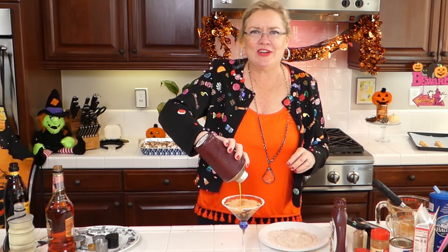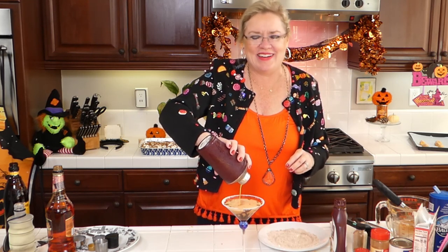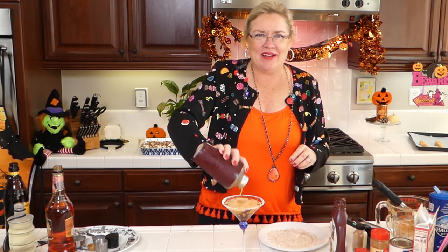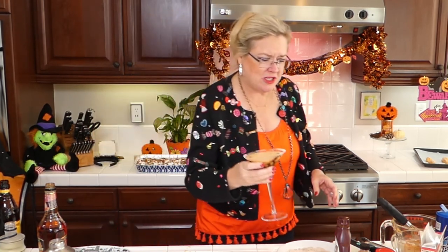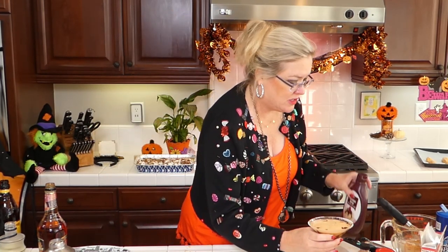Because when you're COVID cooking, you just make it work - especially when you're making a cocktail, right? So there we go. Happy National Chocolate Day! Let me sit down before I spill it. Oh my goodness, that is delicious! Cheers! I need another sip of that - it is very good, especially if you like Kahlua. That's delicious.